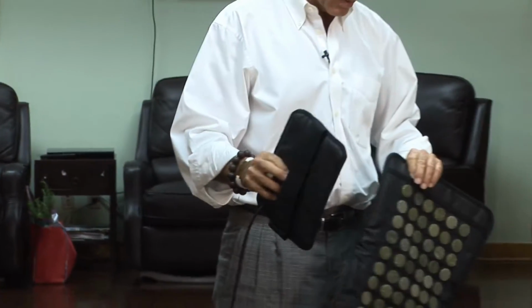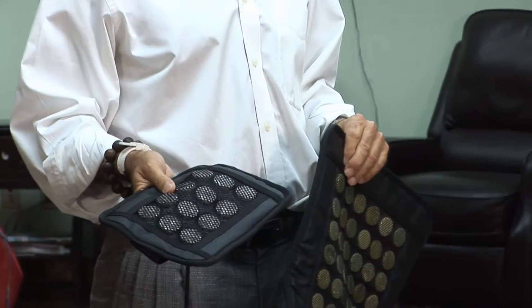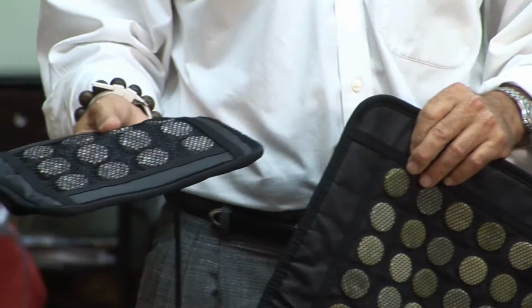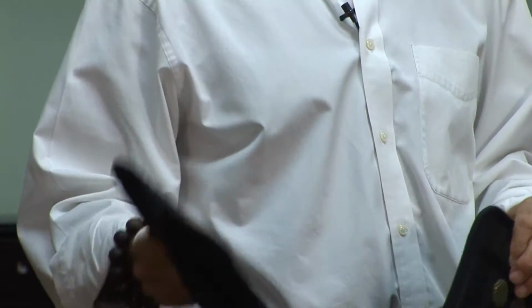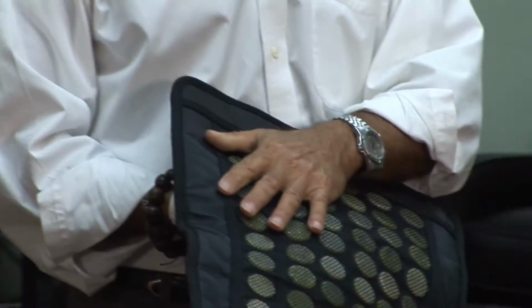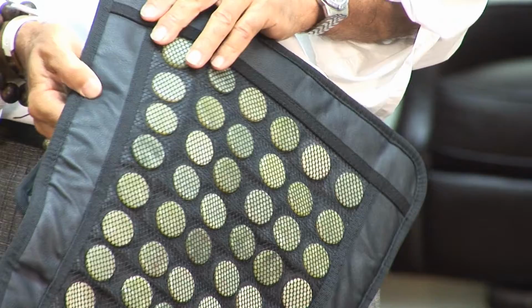You wouldn't need both. But what's nice about these sizes particularly is that each was designed differently. What's the difference with the stone? Why is that one not? Well, each of these stones offer different energetics. And so what we try to do is harness the energies that are being naturally generated by the stones. If you know anything about jade, it's been worshipped by the Asian culture for thousands of years.